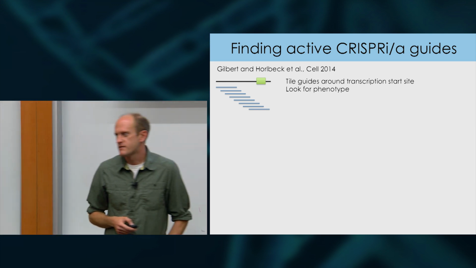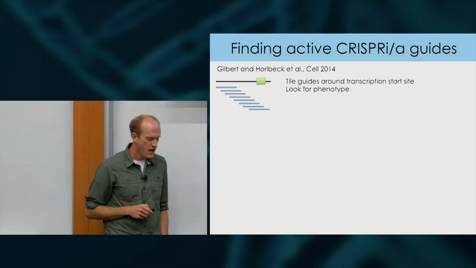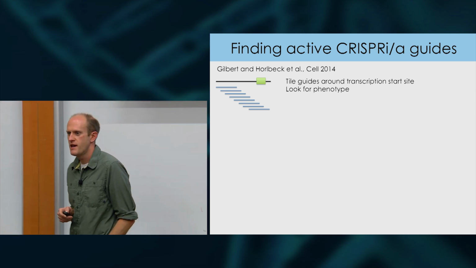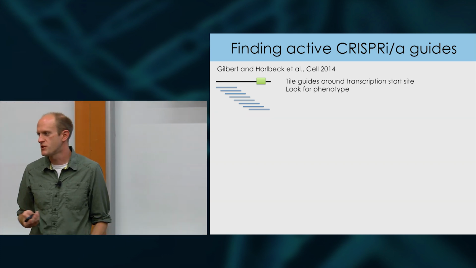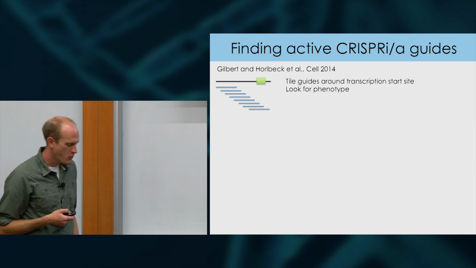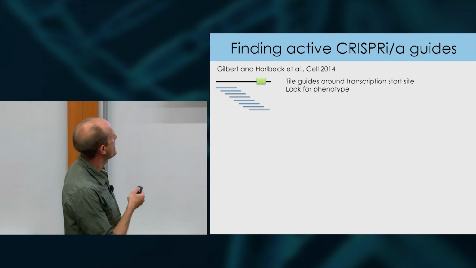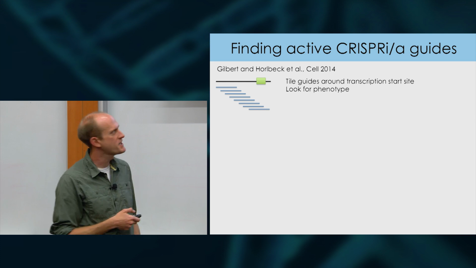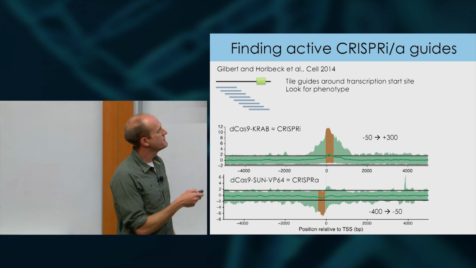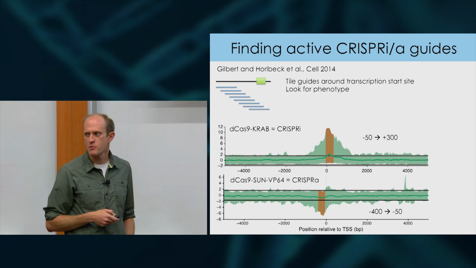I just want to spend a minute or two talking about finding active CRISPR-I, CRISPR-A guides. I don't want to spend basically any time on this because I think you've probably already heard this story and you'll probably hear much more, and in much better detail, from Martin. But this was done in a way kind of similar to what you heard about from Denshin root, which is you just tile. So you take some sort of transcription start site, you tile around it, and you look for things that say, oh, this is going to be a very active CRISPR inhibition, CRISPR-I region, or what would be a CRISPR-A, CRISPR activation region.